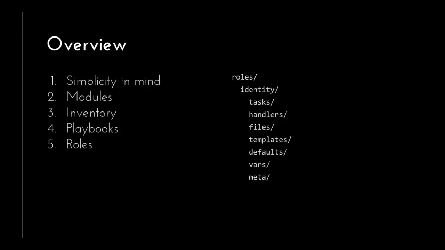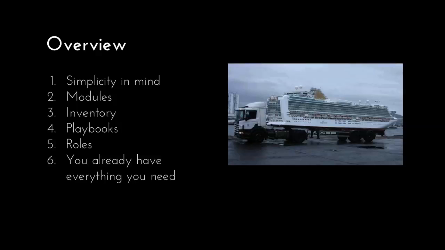We'd already talked about roles briefly, but this is basically how you'd find a role's layout, much like you would a cookbook or whatnot. They have a general hierarchy to lay things out. If you were to use ansible-galaxy, you can actually use Ansible to generate a scaffolding, and you'll get this very layout here. And you have everything you need. Ansible pretty much ships with everything you need. You just need SSH, and you're good to go. Pretty much like a semi with a cruise ship, right? I mean, there's everything you'd ever need there.